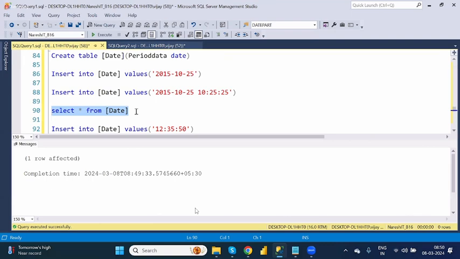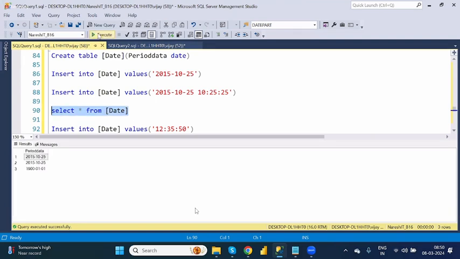Understand clearly or not? See here, execute and see this one. What is the default date there? 1900 is the default date that is inserted. Understand? When you are inserting a date, the date is inserted. But sometimes, by mistake, users give date and time for the date column, then what is inserted, you have to know, right?